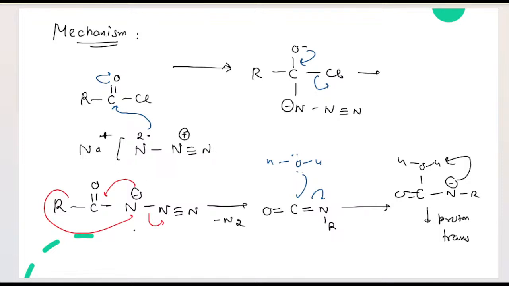Okay, let's just pack up here if you're noting. Let me quickly give you a brief. We are starting with the first one, Hofmann bromamide. There we are using an amine plus bromine plus NaOH. So first of all, abstraction of a proton, then formation of a negative charge on N, then bromine combines, then rearrangement, and then hydrolysis.